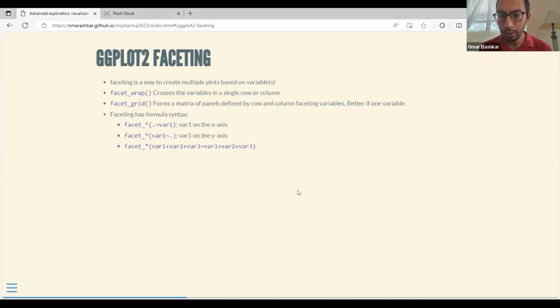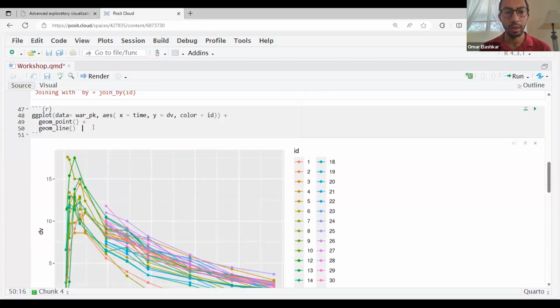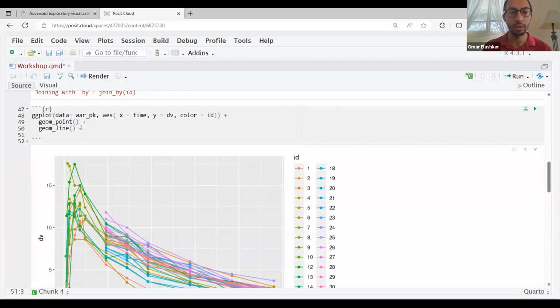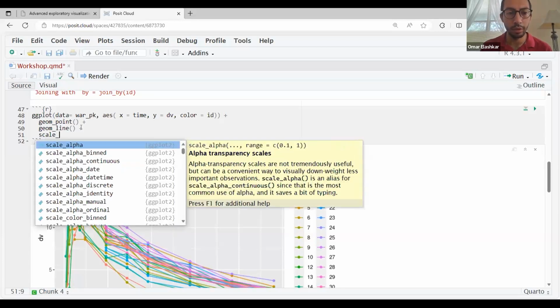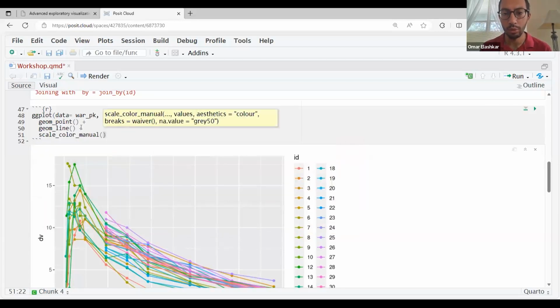So I think I have a question here. The question is, how can you ensure the same subject would have the same color in the entire report? That's a good question. If you want to do that, you can use the scale function. By default, it makes sense to me that it will not change if you use the defaults. I think ggplot will do the defaults for you. But if you want to be sure, I think the safest way, if you're not changing the number of subjects, is to scale. I'm dividing by color, so scale color manual. I think this would work.